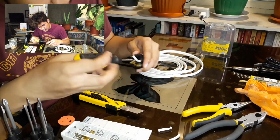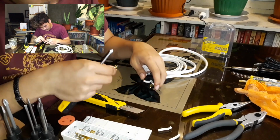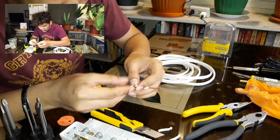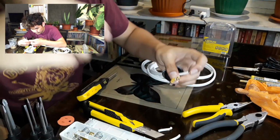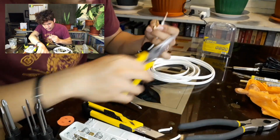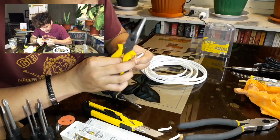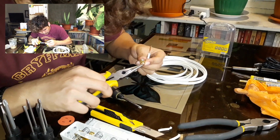So for your convenience, you will remove it totally. Here's why. To tightly secure it, you need to wrap the wire around this screw here. So that's going to loosen this up. Now grab your long nose pliers and pull out the tip of your wire and pull it so that it will be placed tightly onto the socket.